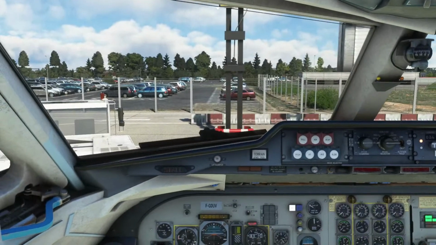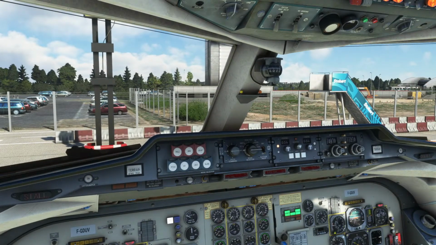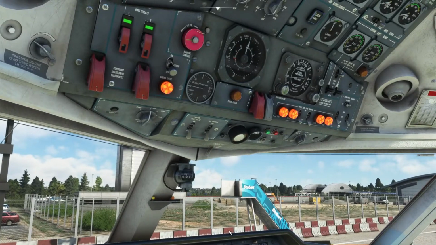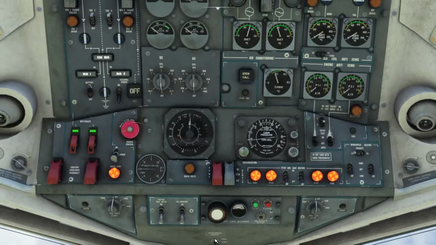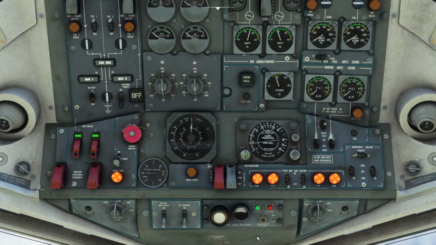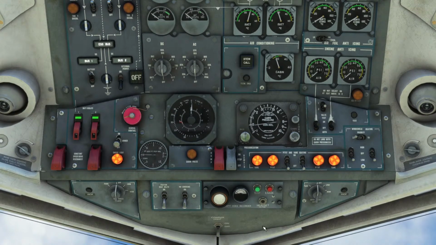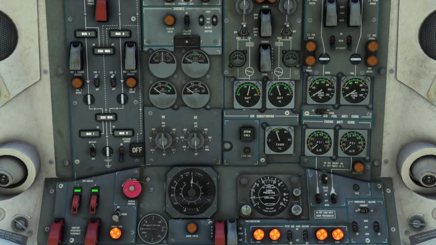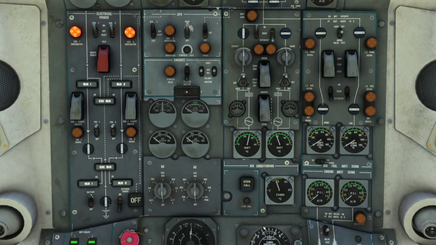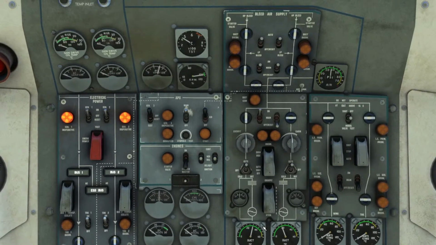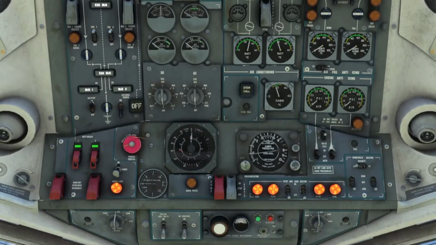So if we go and look here, nav radio section on the right side. Oh, hang on, I'm looking in the wrong place. Yeah, they're different. So this is very different from the video I watched. Interesting.